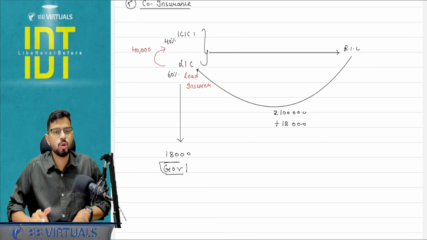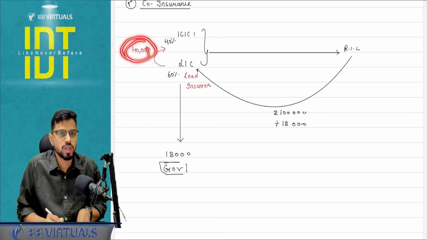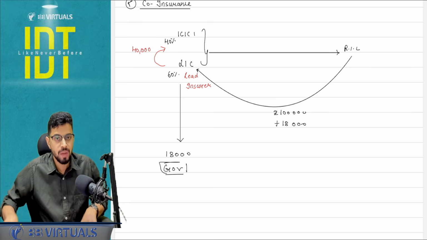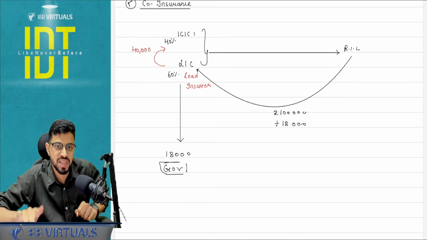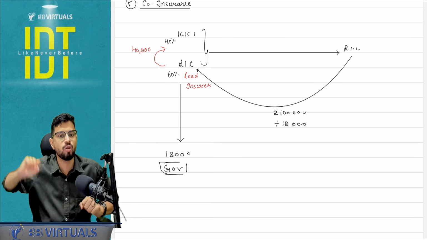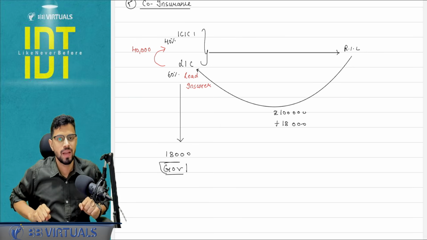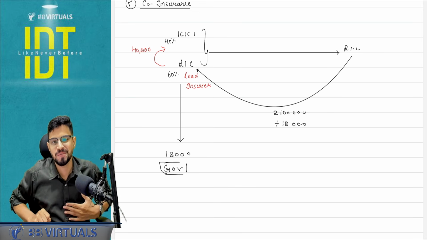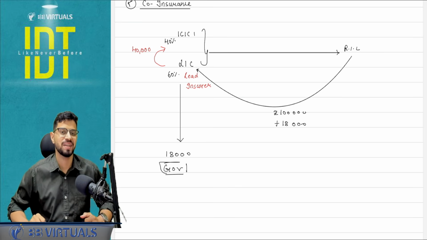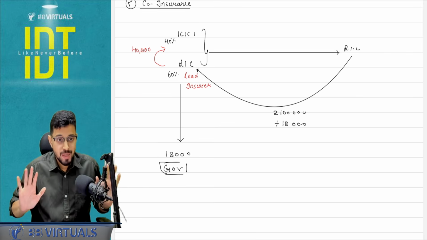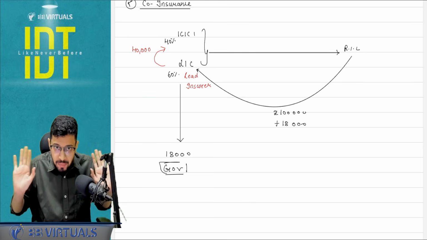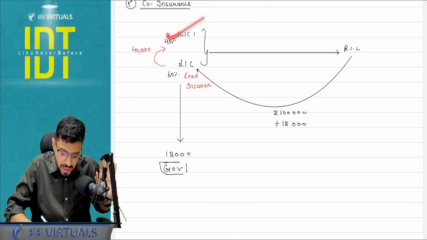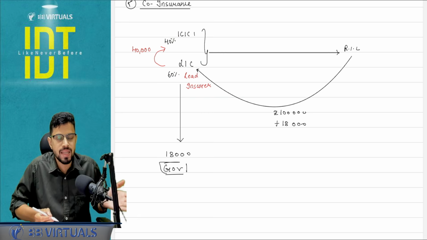My only question to you is, do you think this 40,000 should be chargeable to the GST again? Do you think ICICI is the supplier and should again charge GST on 40,000 it is collecting from LIC? Does it feel right in your heart? Do you think it is a supply? Sir, supply seems to be the case. All parameters are complied. There is a supplier, there is a recipient, there is a consideration, it is a supply of service.